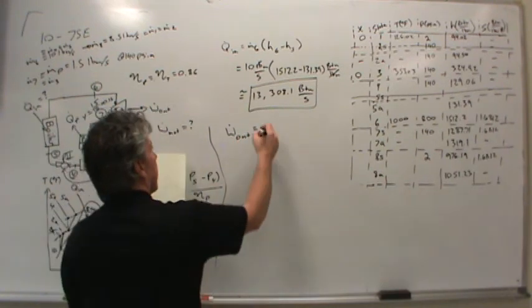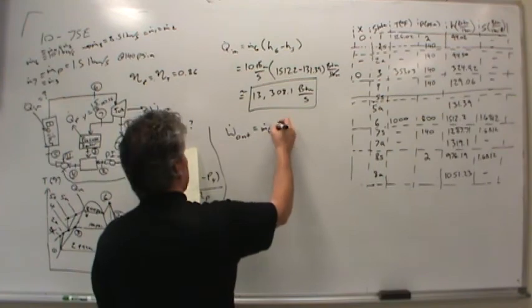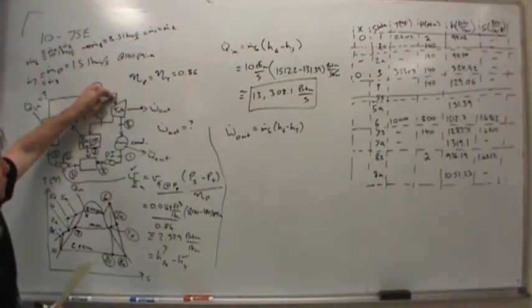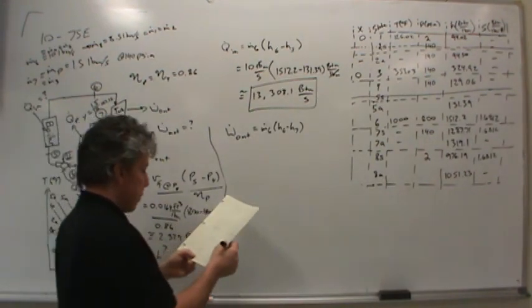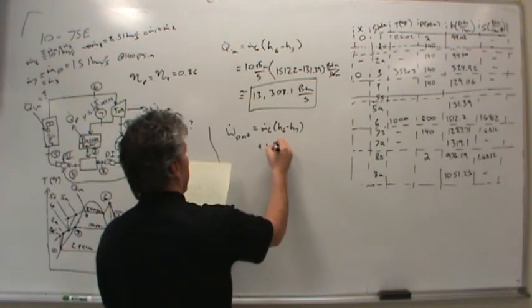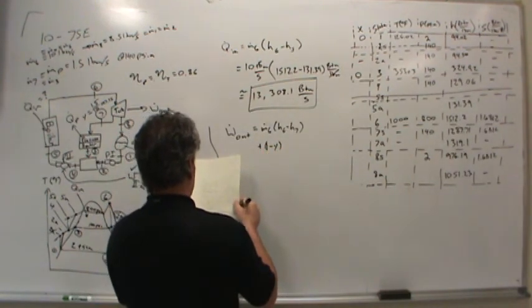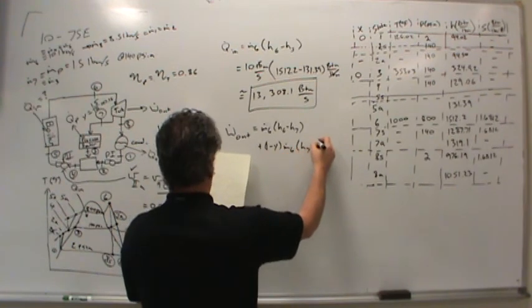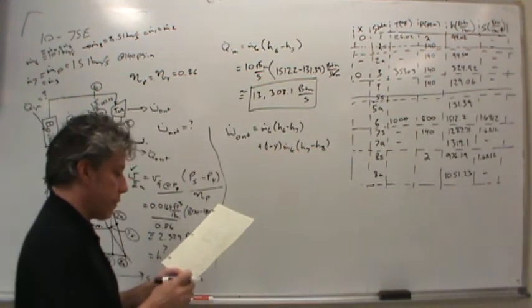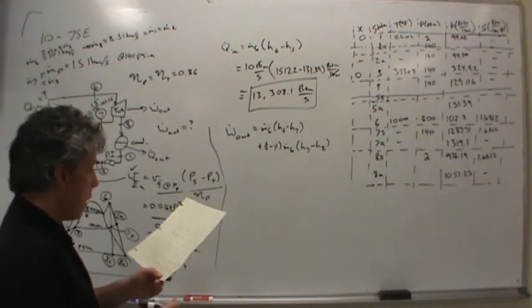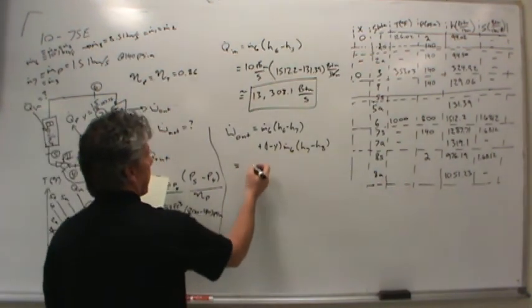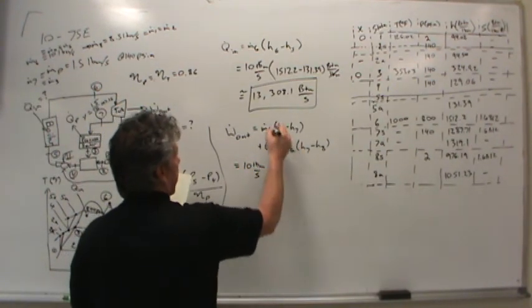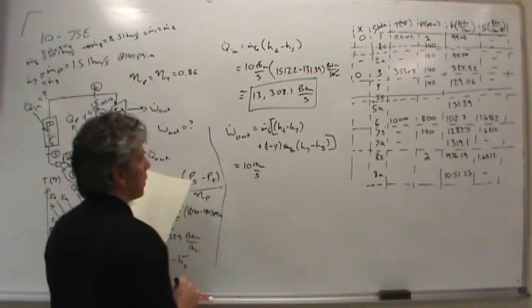Here's what I did. I said the mass flow rate in state 6 times the drop in the turbine initially. All of the mass drops from state 6 to state 7, producing power. But only 1 minus y of that mass flow drops from state 7 to state 8. I just realized I'm going to have to fix my solution here. And so then I went ahead and plugged in numbers and said, well, let's see, this is 10 pounds mass per second. We could, of course, factor it out, right? So let's do that.